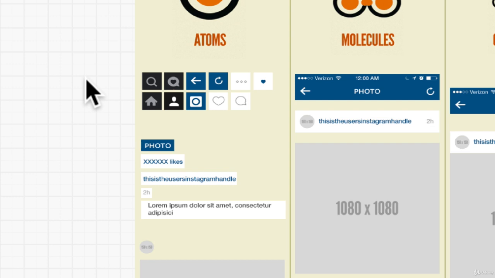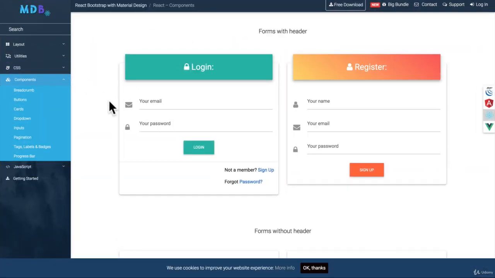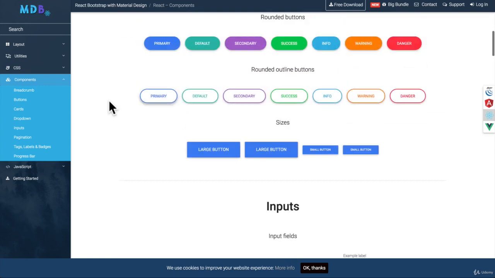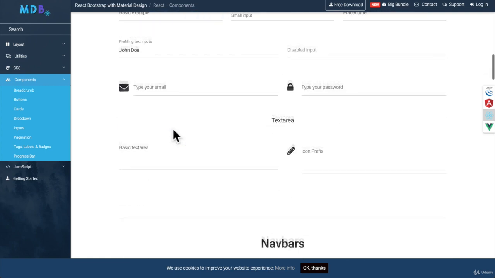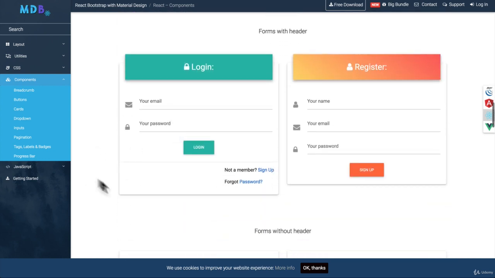As a matter of fact, I can even share it with the world. And this idea of components makes React amazing because right here I have a website that has React components built by somebody. And we can reuse these. And it's not just CSS and HTML, but real functionality, such as navigation bars and sign-in forms. I can just download this React component and attach it to my website.